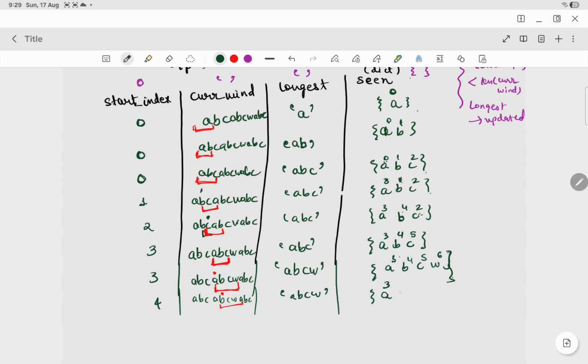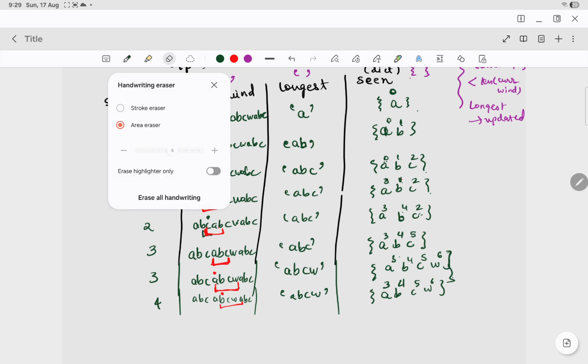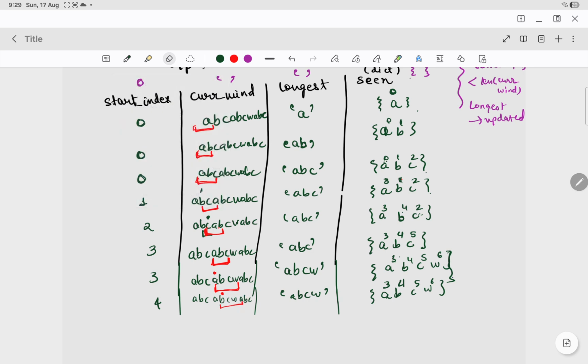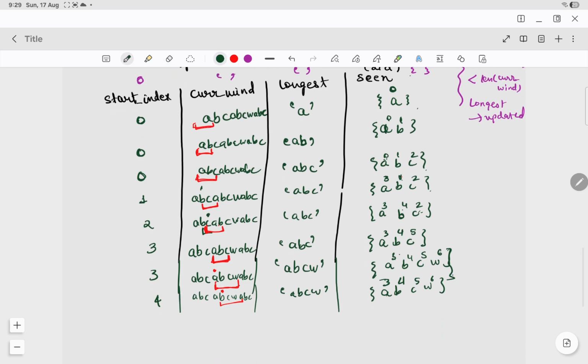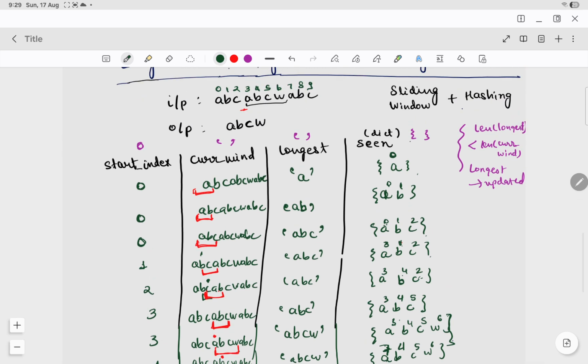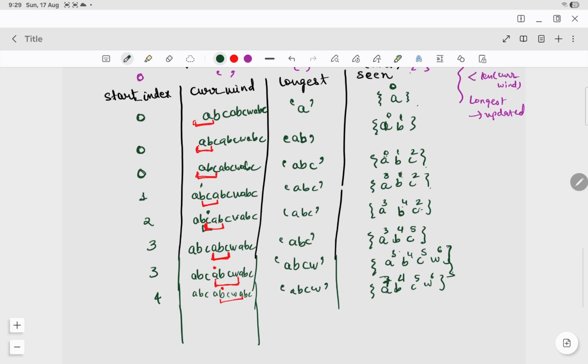And sorry, A would now become 7. So this would not be 3 anymore. This would become 7. Now I will move on to B. Now B is also there in scene.